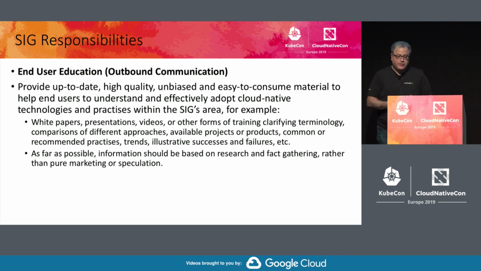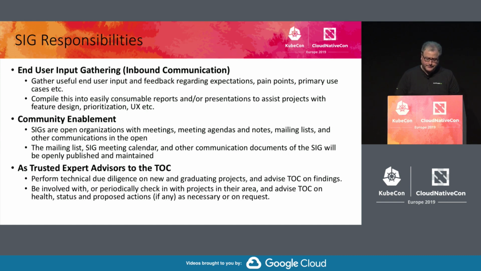We also have a responsibility for helping the end users. So things like providing up-to-date information, perhaps white papers, and we'll talk a little bit about some of the information that we've generated in the storage SIG in a minute. And we're also here to look at gathering information from the end users so that we can provide the right feedback to the TOC and to the projects to help guide where these projects go.